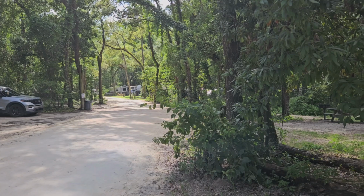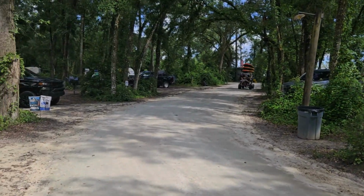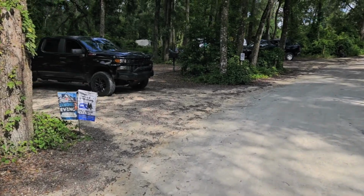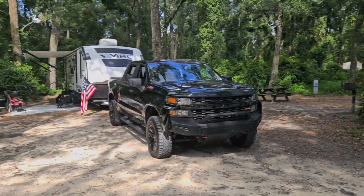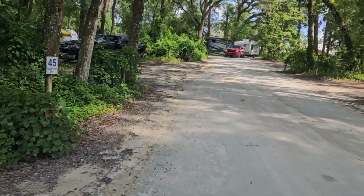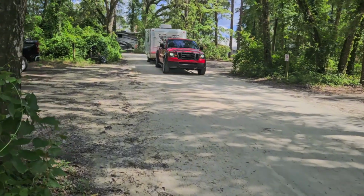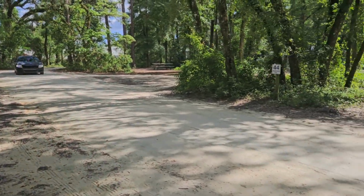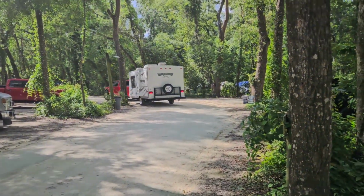And first it was pretty packed. It has that beach vibe because of the springs and everybody comes with their tubes, but I came in over here and I was lot number 45 right there. So I pulled up right around here. As you can see, that truck was there, and I had to go in here. And then the angle over here, I was supposed to come in the way he did. That's where I screwed up. I did not. So if you guys go to Ginnie Springs, make sure you make that first left. But as you can see, I had to go back out and then come back in. And then do pretty much what he just did right now and back it in to here.